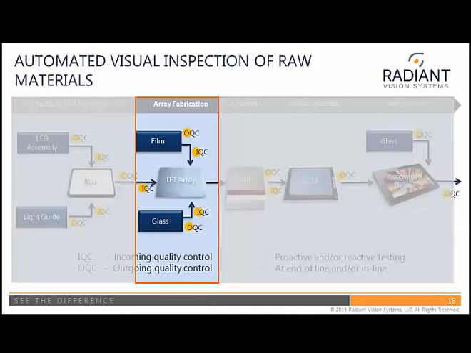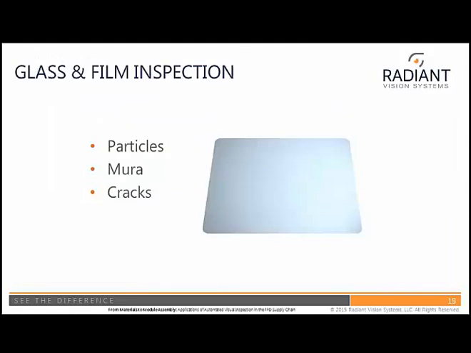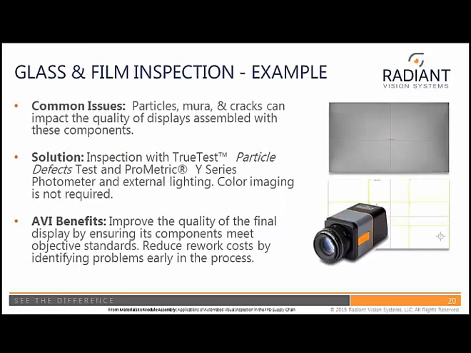We also need to do inspection of raw materials, and so there's an opportunity to do this. When the TFT array is being fabricated, it consists of both glass and film that's deposited with a photoresist process. We can essentially inspect every aspect of the glass and the film both on an outgoing and incoming basis to the factory that's creating the TFT array. Glass and film can have particles. It may have some kind of non-uniformity, a MURA, a local defect that isn't quite a particle, but maybe a difference in the thickness of the film, and also cracks. Glass can crack, and we can detect that. So a typical inspection of glass or film would be looking for things like particles, MURA, and cracks.